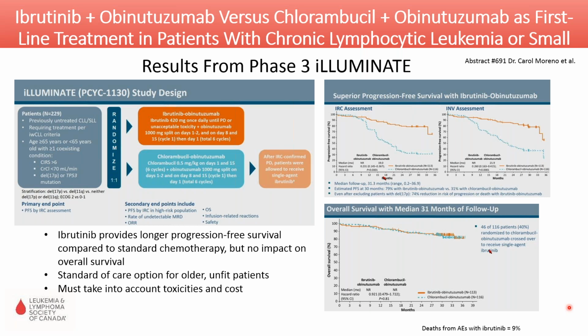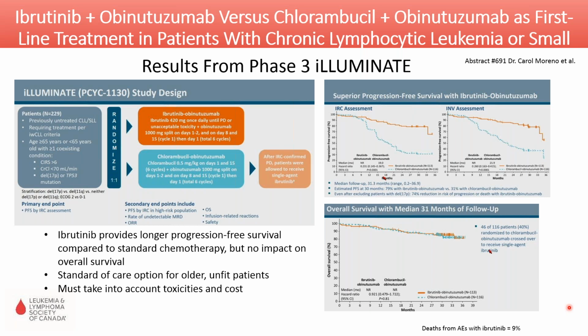But many patients don't really want that. And so what was more important is if I stop the therapy or I only get the chemotherapy, and then if something happens or if I progress and then I start the treatment then, which is generally what we're doing now, patients getting Ibrutinib when they relapse, will it make a difference in terms of my survival? And the answer is no. So there's no impact on overall survival. So certainly you will keep your remission longer, but it won't affect how long you will stay alive well. And so it is kind of a bit of a balance to decide what patients want.